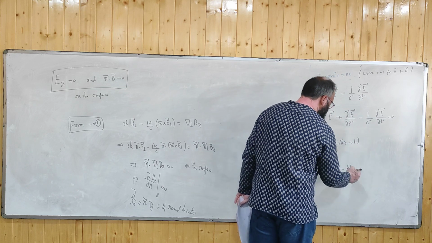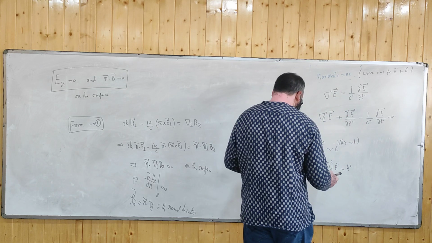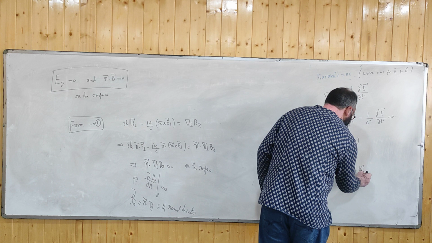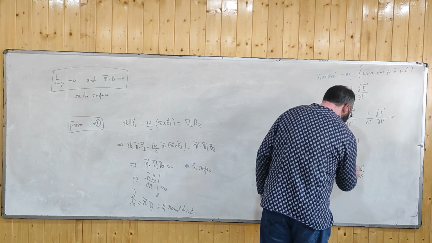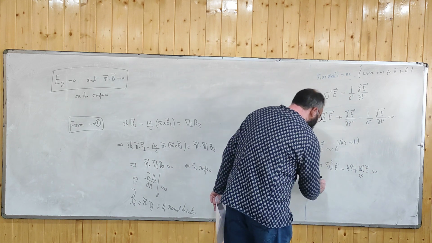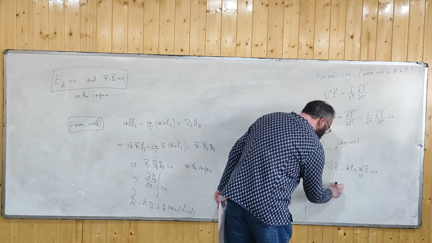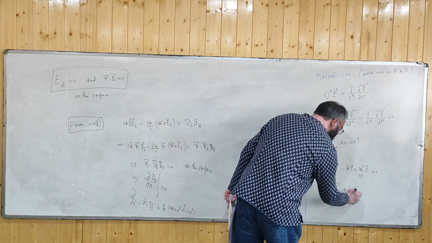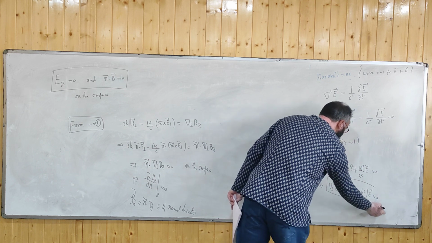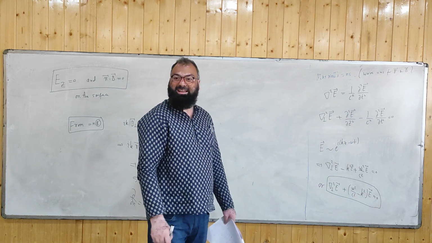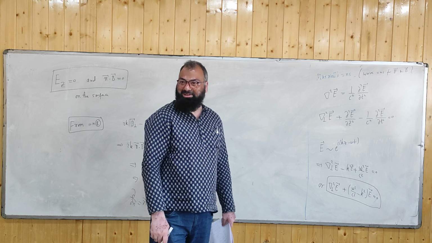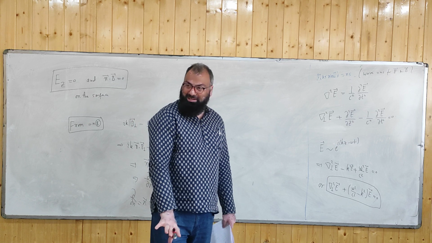So it is plus omega squared by c squared, and E will be here as well. It's equal to 0. Or I can write nabla perpendicular squared plus omega squared by c squared minus k squared, vector E equal to 0. If you see, this is a two-dimensional Laplace equation, or a Helmholtz equation, I should say. Is that true? Is it a two-dimensional partial differential equation?